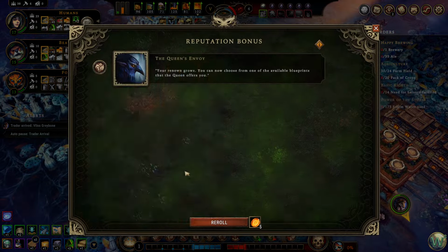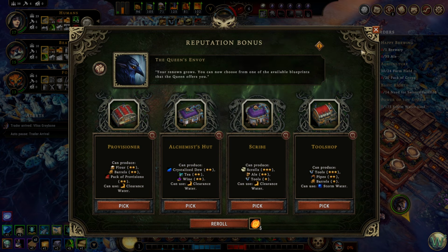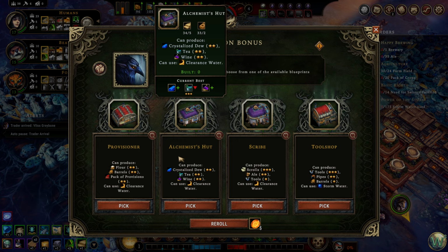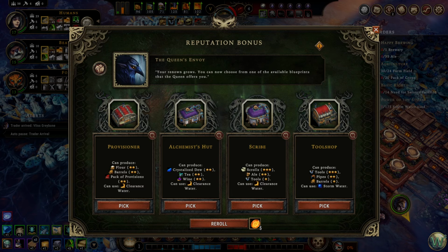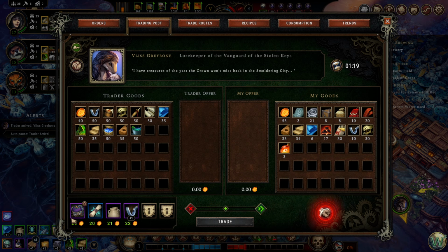There we go. Okay. Maybe I should look at this first. So what happens if I take that scribe? Does this change then? I almost want to buy it just to see. I should buy this alchemist's hut here, though, either way, because it gives us a crystallized dew recipe, which I could really, really use. We're going to have a hard time pulling that off, but we can get from the bugs, I guess. Getting bugs from the stone. Let's try this just to be curious.